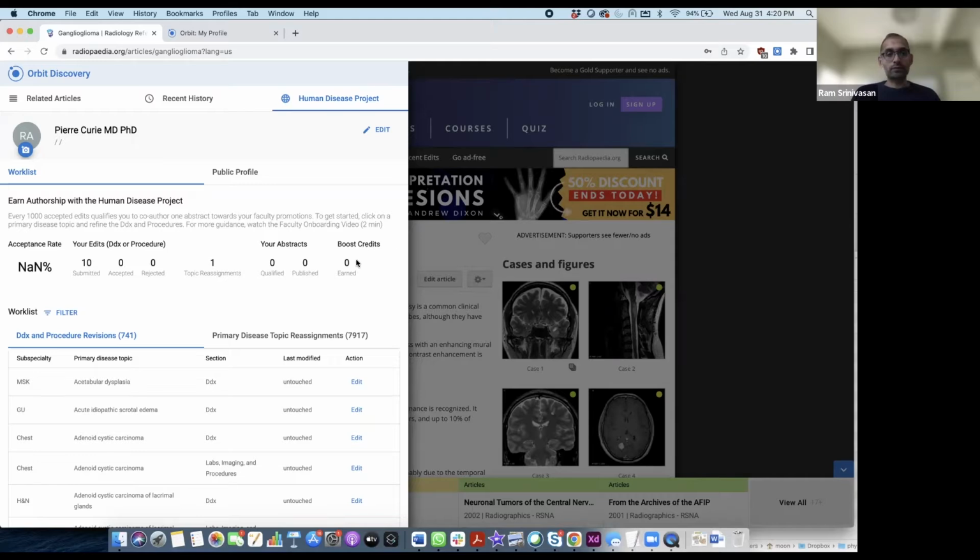You'll have these credits stored up. You already have 5 credits stored up in your account just for using Discovery, but you'll be able to redeem these articles that you're accessing for AMA PRA category credit as an attending for all the work that you're doing as a resident, which is pretty great. So here's the work list, and that's what we're going to talk about now. Chenara, do you have any questions so far?